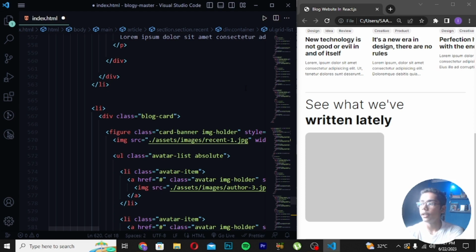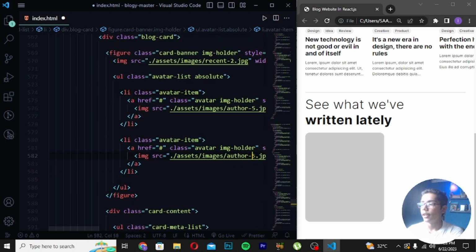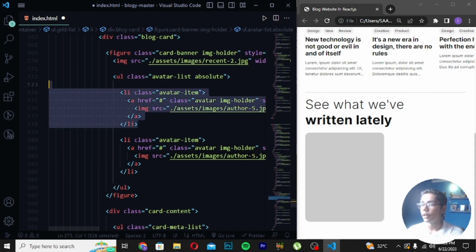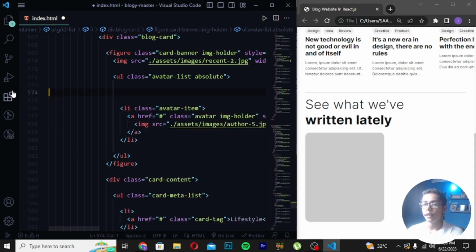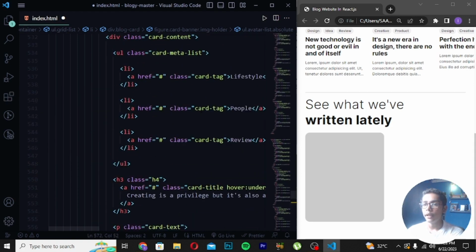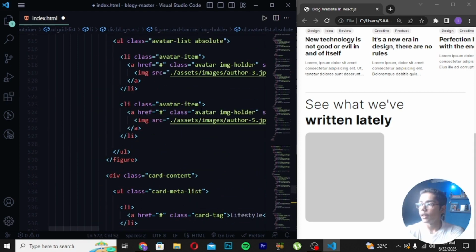So now I will be writing here recent2.jpg, which will be our image name. Then here I will be giving it like author 5. This is like this. Then moving down, I will be now changing my other image name to like here we have just now given the like you can say absolute, and in this only we are just getting one image. So I will be removing one URL from here like we were getting like this. So here I will be removing this, and at the top I think we are also not getting, if I just show you. So here we are getting 2. So at the top only we should get 2, but now down we should get only one URL.